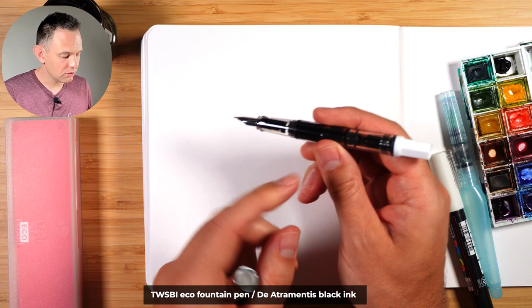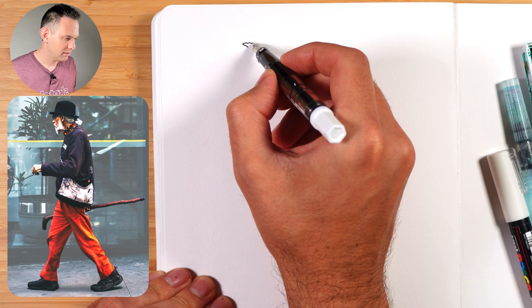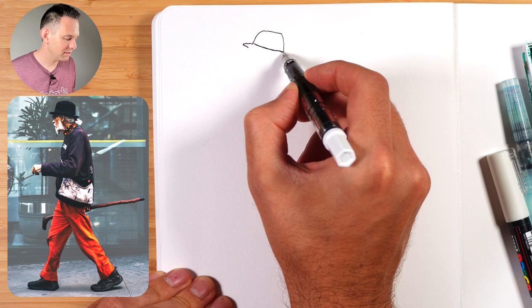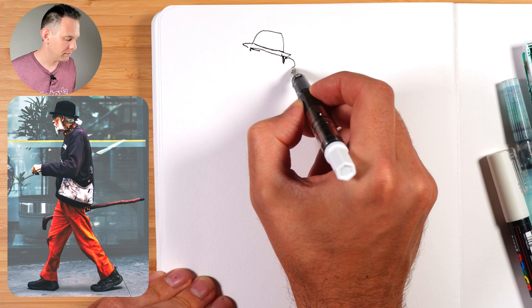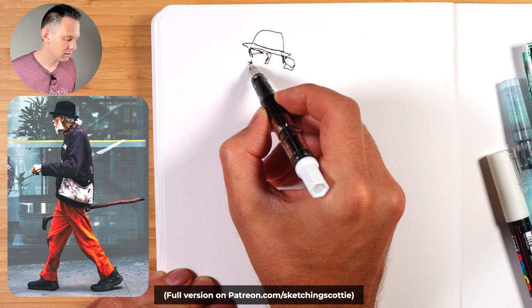With this figure, we're breaking him down into different sections and making sure we capture the motion. We'll start at the top, and immediately the biggest thing I notice about using this fountain pen is the amount of ink that pours out the end — it's a lot more than my uniball pen. We've got the hat, and now let's go down to the face. We've got the nose here, which is level with the bottom of the ear, and those darker spots just capturing those dark places around the face.